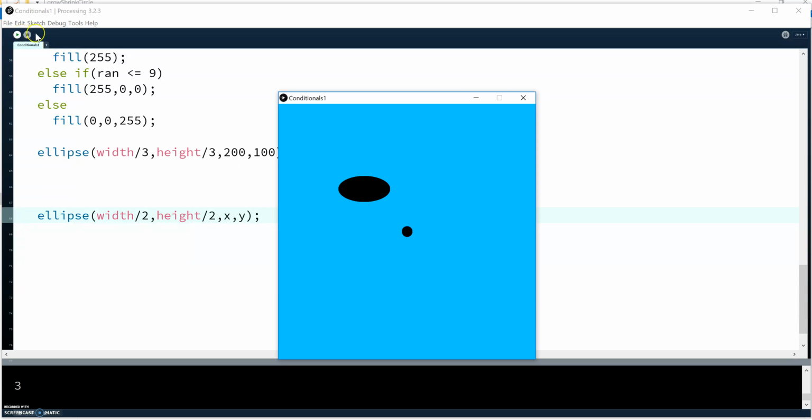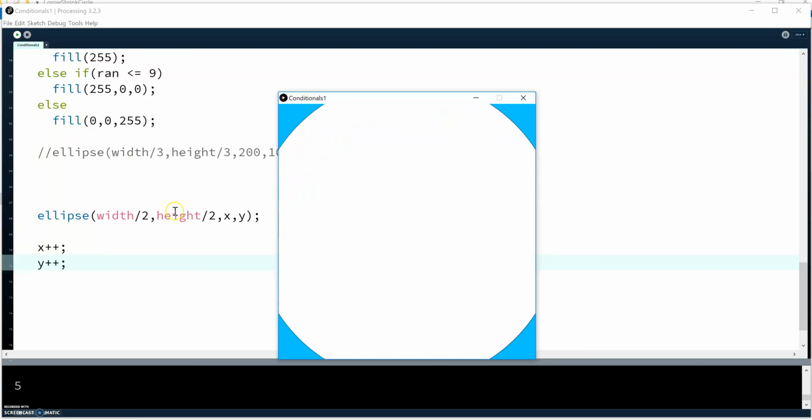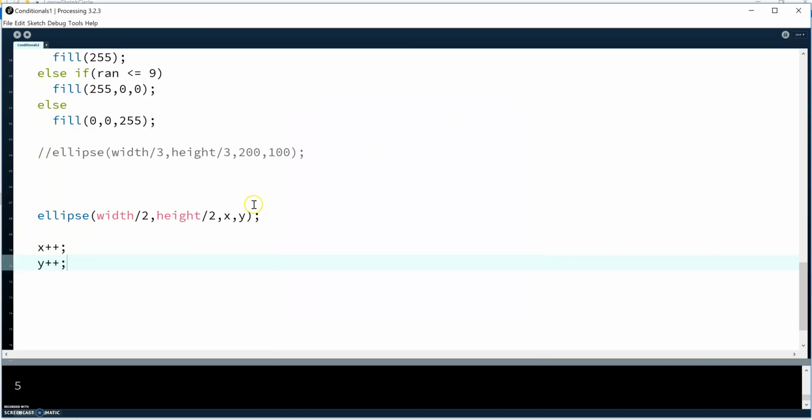So there's my ellipse growing and growing, okay? It just keeps growing and grows bigger, bigger, bigger. It's going to encompass the entire canvas, and the whole canvas is going to be white because the ellipse is bigger than the canvas, okay? But here's what I'm going to do. So you see it's getting bigger and bigger. It's going to engulf the whole canvas. There it is, and now it's all white.